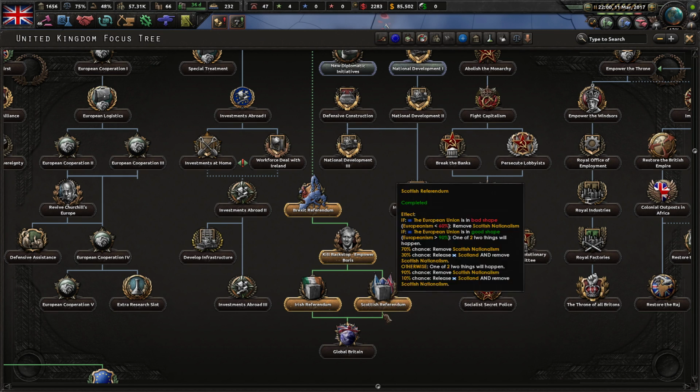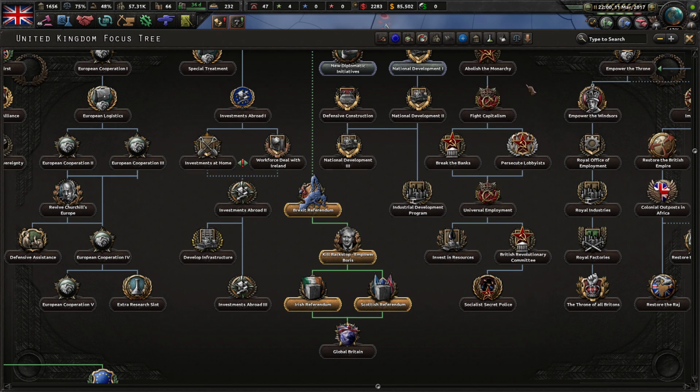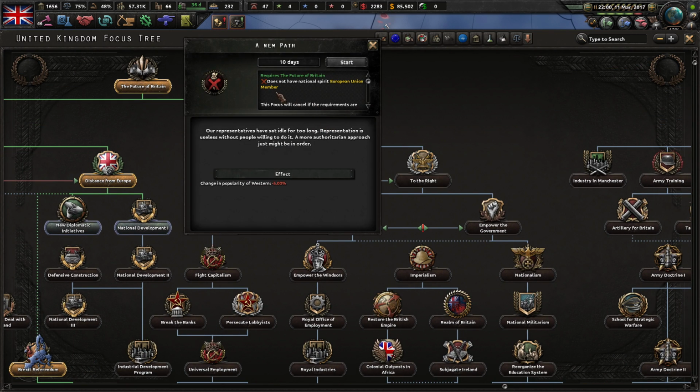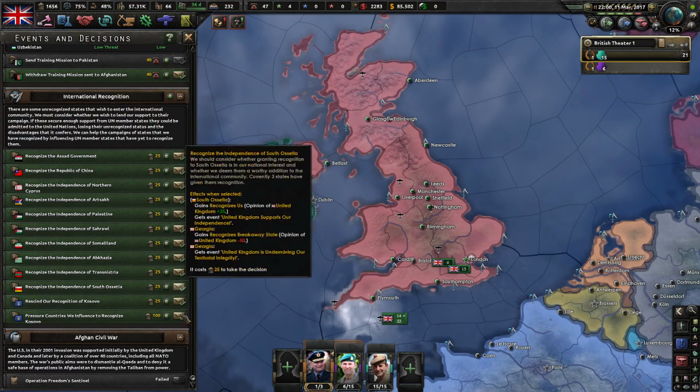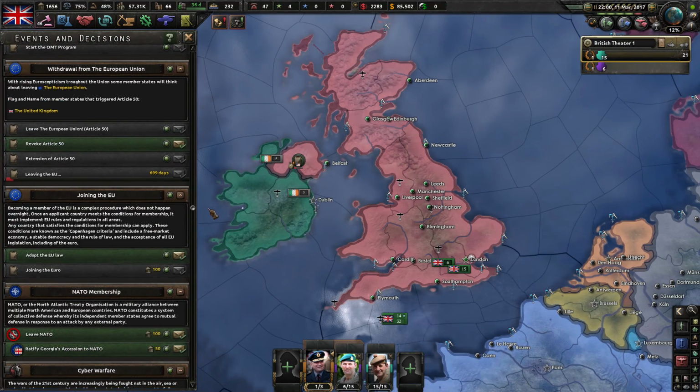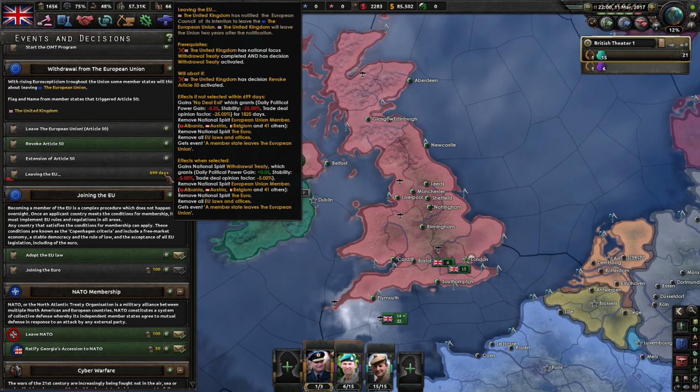So we've done that. And Global Britain, that's what we eventually, ideally, would like to do. So we want to go down the new path, but we need to remove the European Union trait, which is going to take 700 days. Crikey, that's so long.